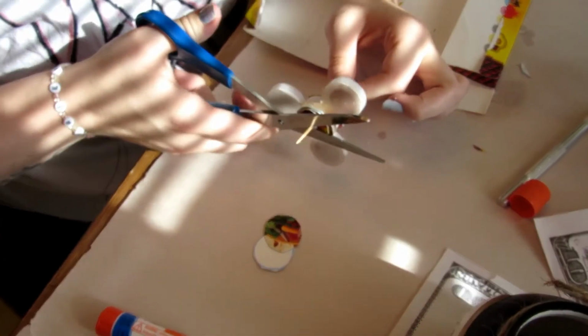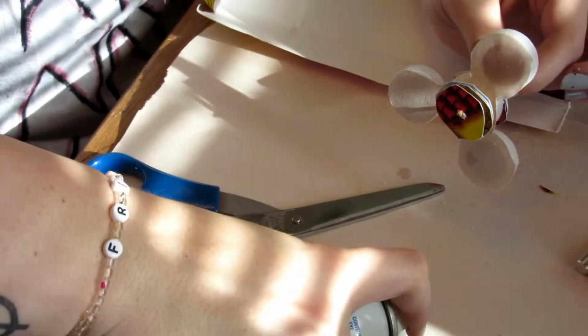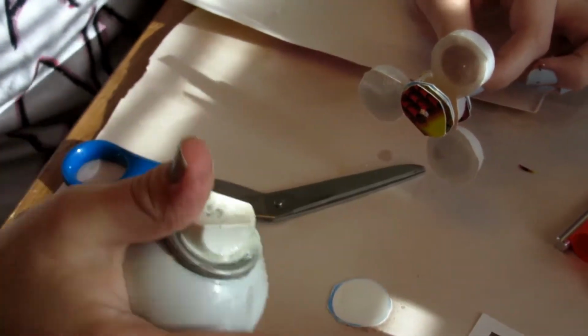So now we're going to take the bit of the taco box that is on the toothpick, and we are going to put it through the hole of the fidget spinner. We're going to put it through. Bam. Now we're going to take the other bit of the taco box and put it through the other side. Okay, now what we're going to do with the other two pieces, we are not going to poke holes through them, but instead we're going to cut the toothpick down, and we're just going to glue these on top so where we don't see the toothpicky bit. Okay, and now we're going to take this here. Actually, I'm going to put it on this bit first because I know I will get the whole thing sticky again. Okay, that was a lot.